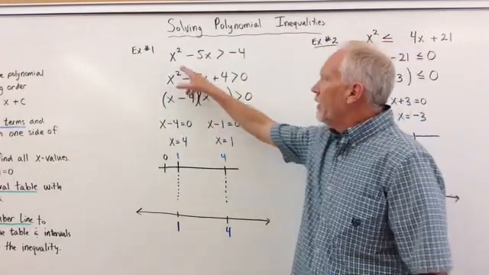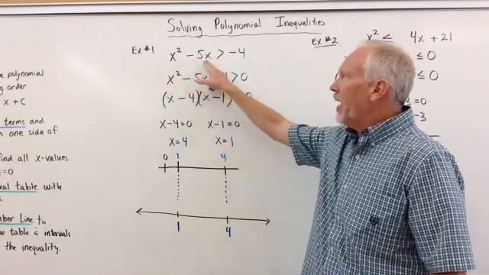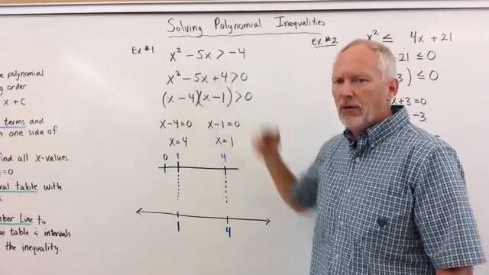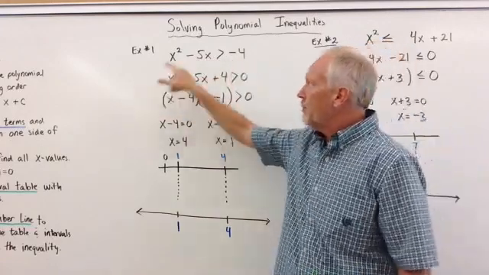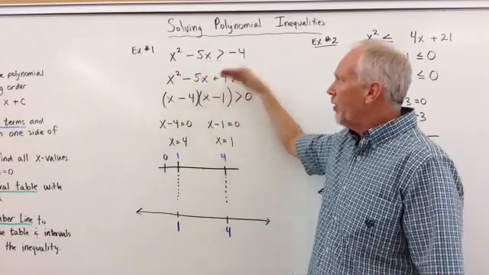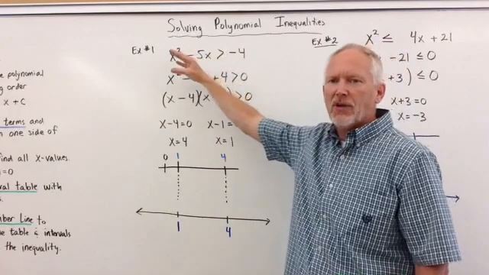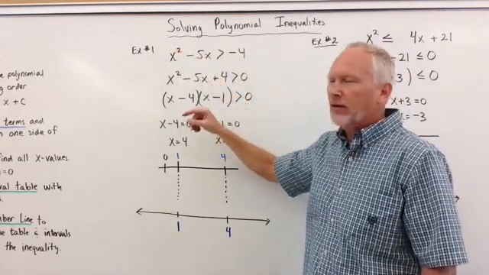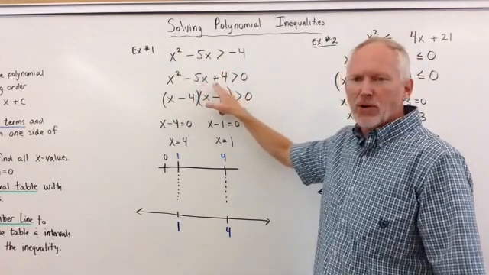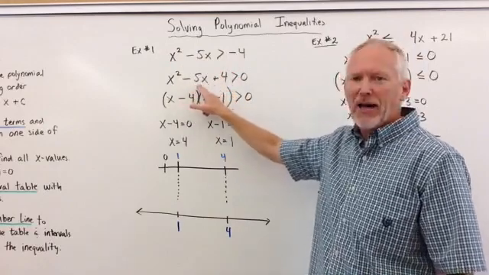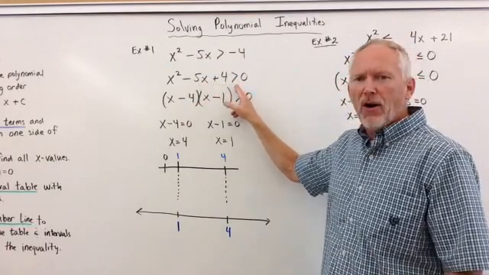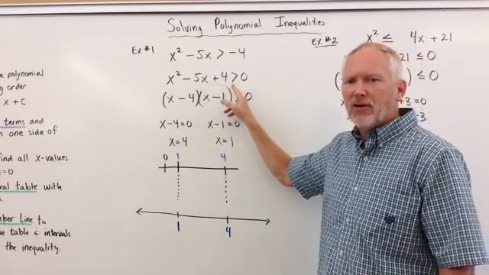Okay, so let's look at a first example here. We have x squared minus 5x is greater than negative 4. So, according to one of the steps, yes, it looks like they're so far in descending order, but they're not all on the same side of the inequality sign. So what we have to do is add 4 to this side. Once we do, we'll get x squared minus 5x plus 4. And we're asking, where is that function greater than 0?